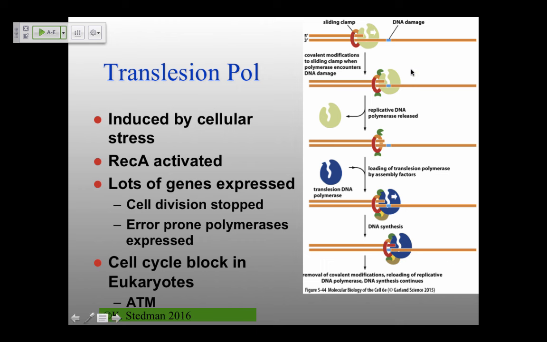So what happens is, in particular cases of cellular stress, you end up making what are called translesion polymerases, or translesion Pol. And just to make it more confusing, even more different DNA polymerases here. But what these DNA polymerases do is they will bind to our friend the sliding clamp. If it's in E. coli, it's beta, and if it's in eukaryotes, it's PCNA. And then put in basically whatever base pairs here, get past this otherwise block to replication, and then the normal polymerase can come in and extend from that.